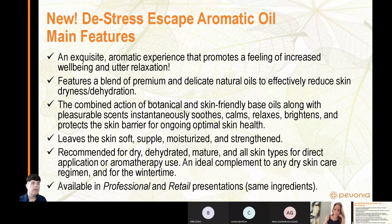So the reason why this oil was created in particular was because of the pandemic of last year, and that we still have this year, right? It's less now, but everybody got so stressed out with all the problems that something needed to be created to help people relax. And since many people couldn't go to the spas, if they had a chance, this would be their chance to really, really relax. Now, they could do it also at home. So this oil is very relaxing from the moment you actually intake the aromatherapy benefit that it provides.